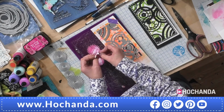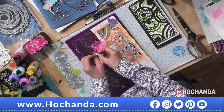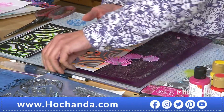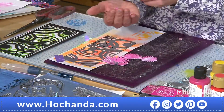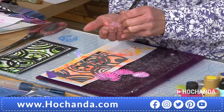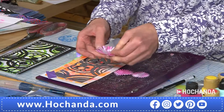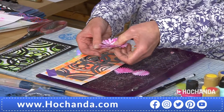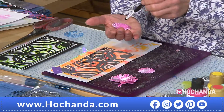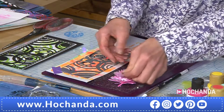They're really good dies, because it takes seconds to actually shape. You could put them in your hand and actually, let me just get my brush, put them in your hand, squidge them up like this, like so. And when you layer them up, that is going to look so effective. The good dies are these. You do need to get hold of these ones. The detail of those is fabulous.